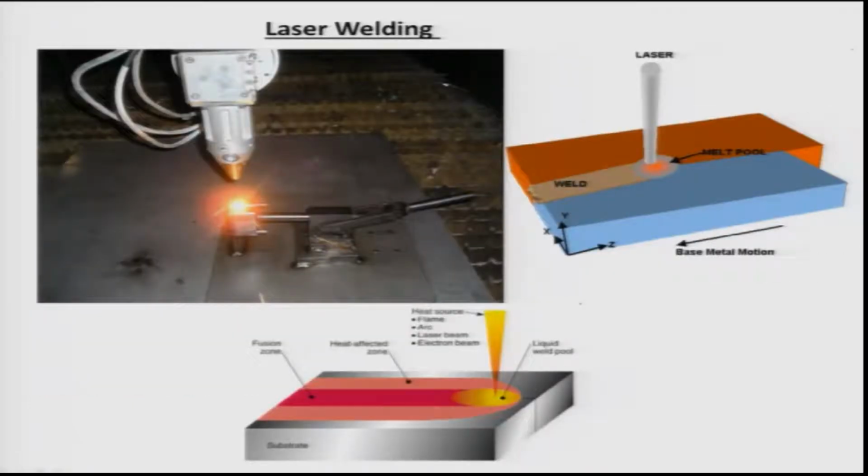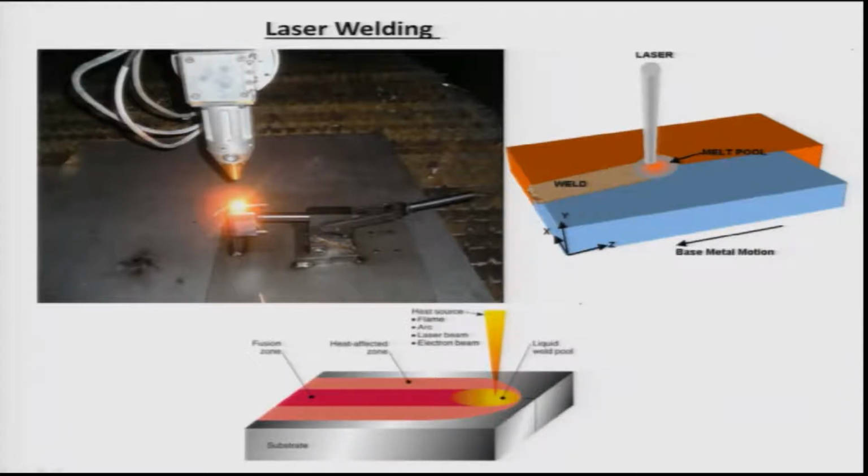One can use a laser also instead of an arc or a gas welding torch. Laser is a clean source of heat, so it can be focused on a certain spot, unlike the other two cases. Here it shows how things happen. You have two pieces of metal, and as the laser falls in between the two pieces, it melts both the pieces.